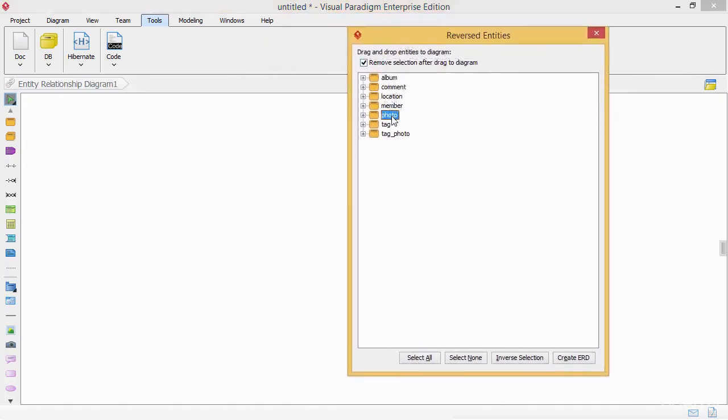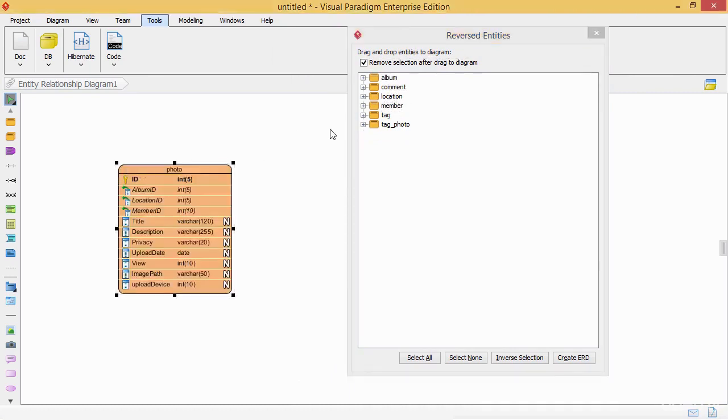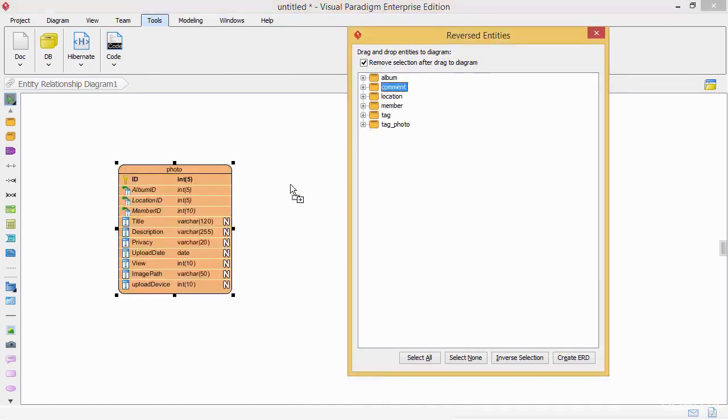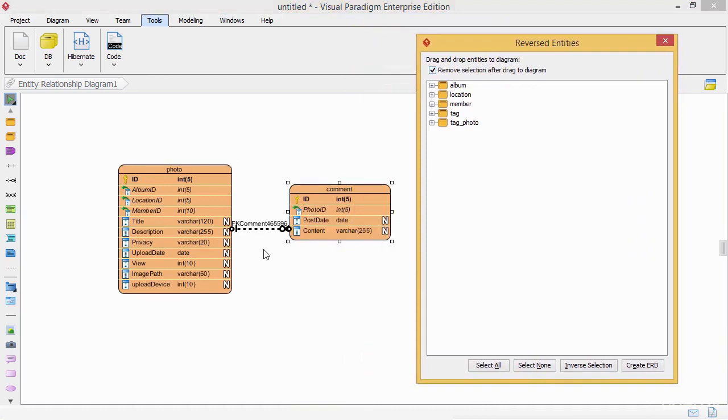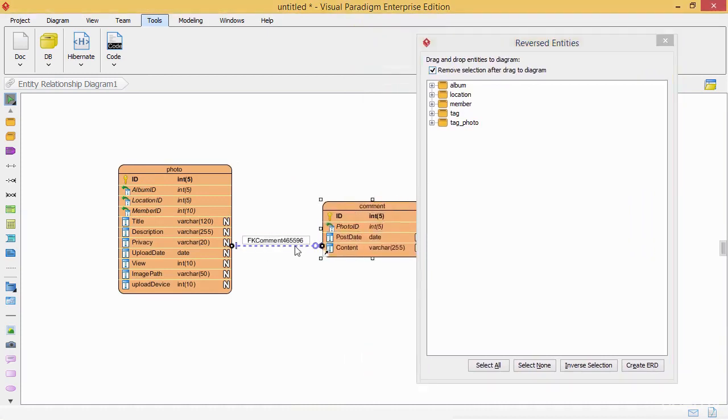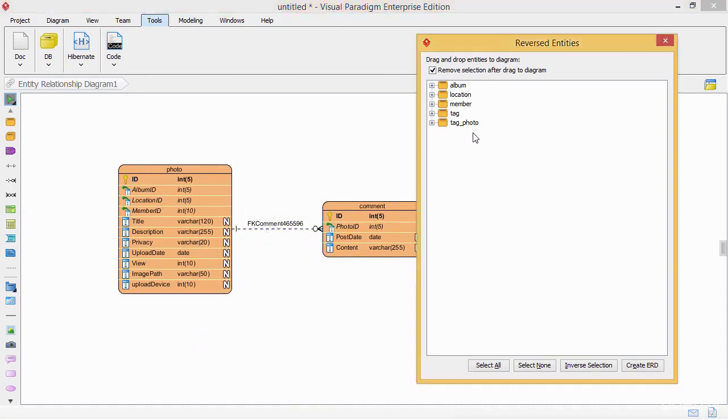What you can do is drag and drop the entity into the ERD. You see, when you drag and drop the entity, we will visualize the relationship for you by default. The reason we provide a list rather than showing all the entities in the diagram is that we allow you to create multiple ERDs instead of a single one.